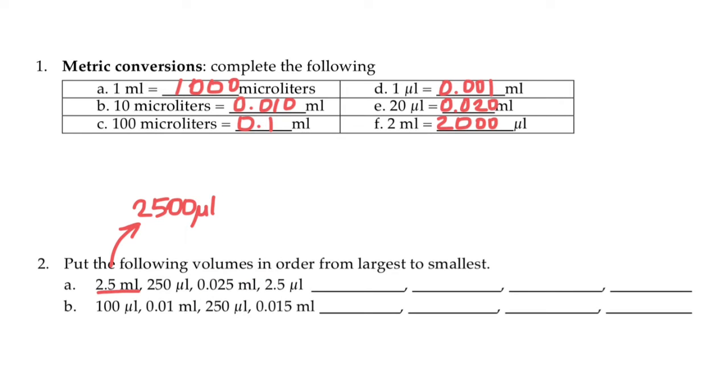Then again, we have a number in milliliters. So in order to say how much is going to be in microliters, we have to move this decimal point one, two, three places to the right. And we are going to get here 25 microliters. So this number stands for 25 microliters. And the last one is 2.5 microliters.